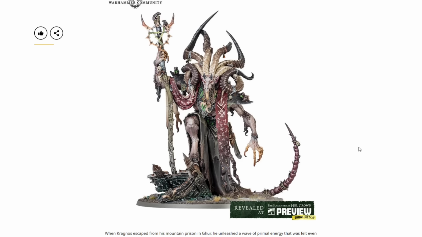So let me know what you're most excited about. Are you going to be supporting the Skaven? Are you choosing the side of Holy and waiting to reinforce your ranks of Stormcast Eternals? Always like to hear back from you guys in the comments. Let me know what your favorite model is, what kind of elements you like in this, and what you think of the recent 40k reveals relative to the recent Age of Sigmar reveals.